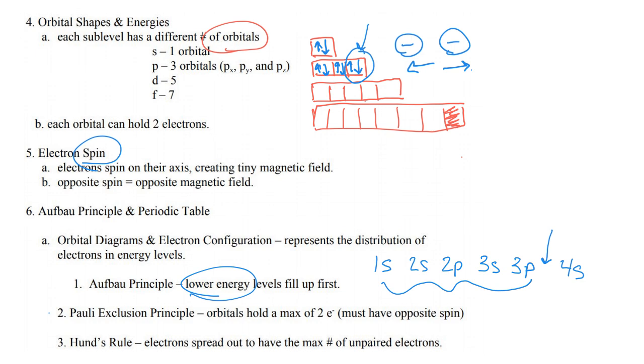We've talked about the Pauli exclusion principle, that orbitals, our little rooms up here, can only hold 2 electrons. The other rule, number 3, Hund's rule, is that electrons will spread out if they can. Let's say I have a P sublevel that holds 3 electrons. Those 3 electrons are going to go in separate orbitals before they pair up. They're not going to do this: 1, 2, 3. That's not correct. They want to spread out if they can. They only double up if they have to.